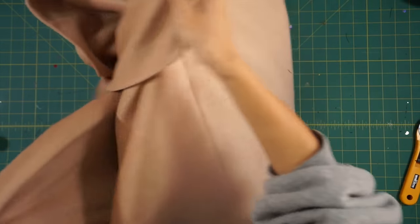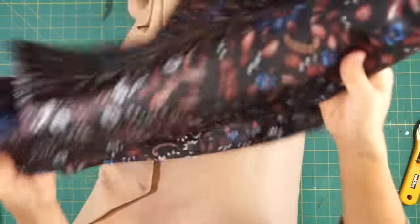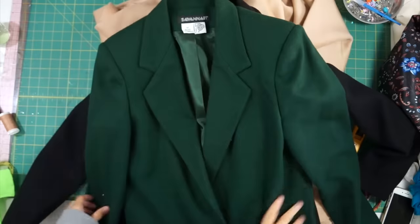For my coat, I want the length to be past my knees, so the amount of fabric I got was 4 yards of this heavy camel outerwear fabric and 4 yards of lining fabric. Since I had some coats at home that I liked, I thought it would be easier, since this is my first time, to just trace one instead of design a new one.